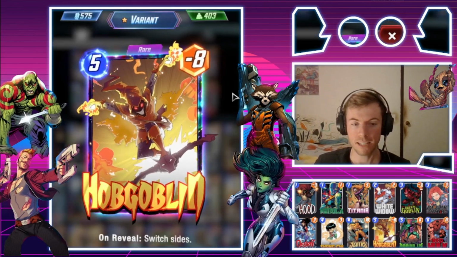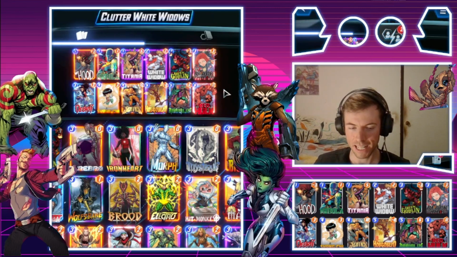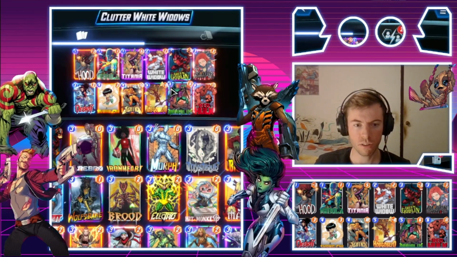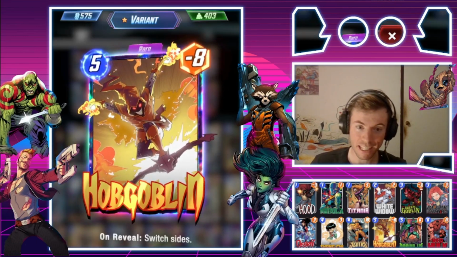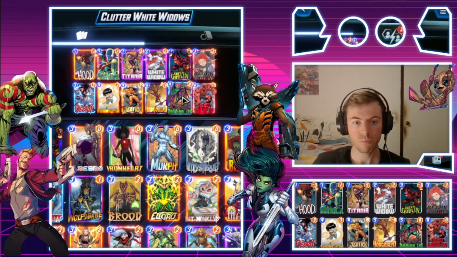Hobgoblin, classic, 5 -8, very good for your power, and also getting that priority if you do need it. Again, Destroy thrives on this card with Carnage and Deathlock, so don't always think you're going to secure the win straight away. Also keep in mind, Lady Deathstrike is a thing as well, especially in this season, so that's another sneaky card that can come out and win.